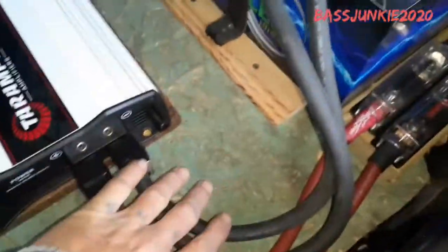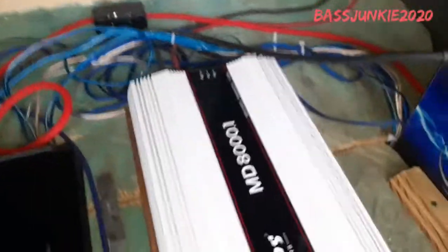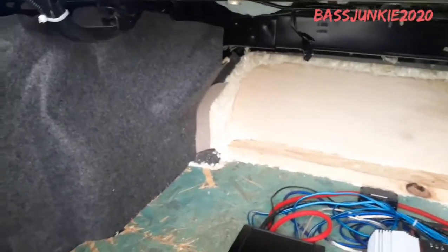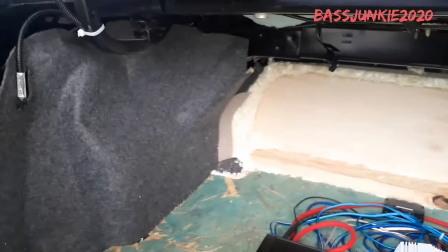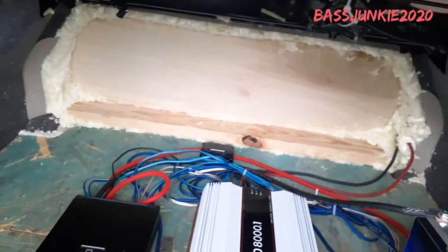You know, I just don't know if I might have enough wire to do it right now, but I need to order some more zero gauge. Plus, I want a sleeve. I got that nylon sleeve that Tony sent me. I want to put the speaker wires in those. I want to make it look cleaner, you know, before I go back. But I need to order wire, and I need to order more sound dampening material for in here and for inside the car for the sunroof. So I got to get that.